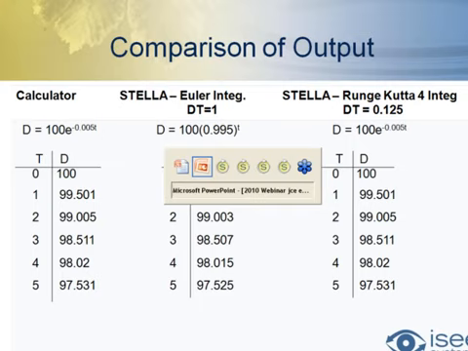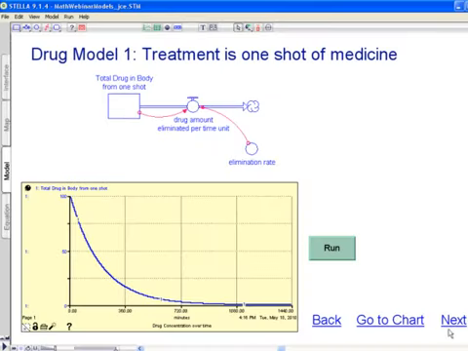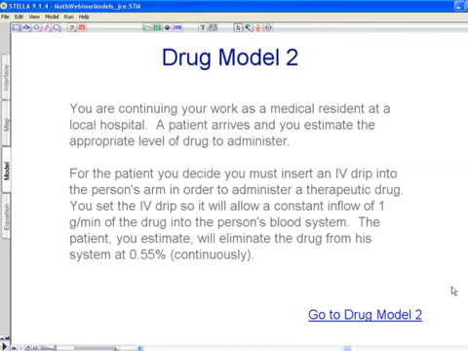The thing that I like so much about STELLA is that you can do the separate functions very nicely with a visual representation. But because of the visual representation, we can then take it beyond what we normally do in class and put some functions together and make the problems much more interesting. So here we are at the hospital again, and we have another patient that comes in. But this patient needs a continuous infusion of some medicine to be able to treat their malady.